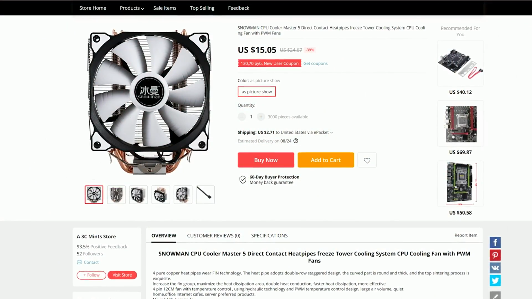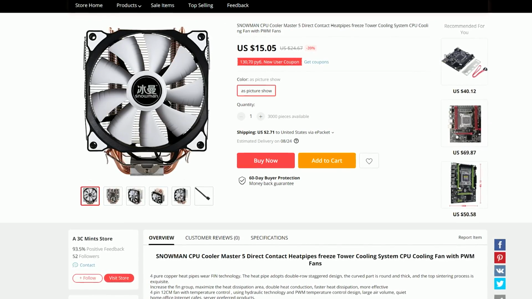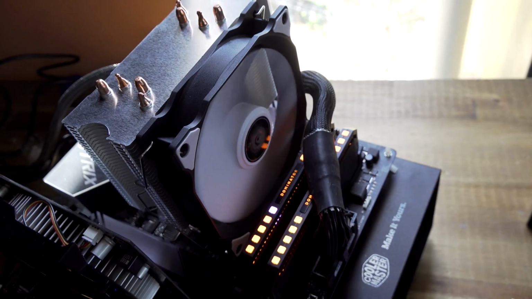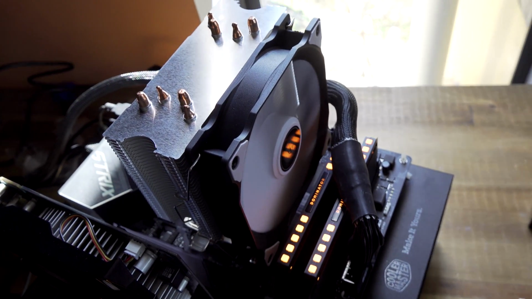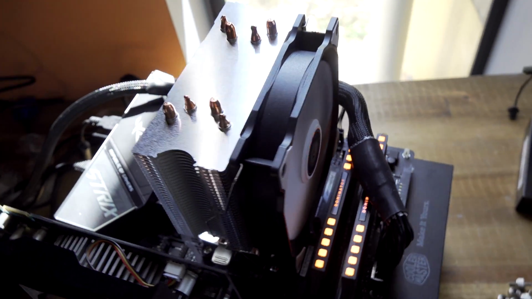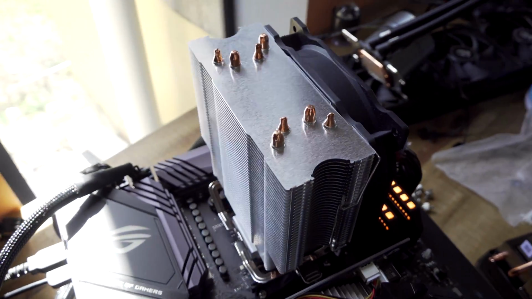And so here it is with the Snowman. This thing right here for 17 bucks blew my mind. And that's considering anyone in the world can get one of these. It's just representing the new meta in terms of price performance and something that you can get that's readily available. The cooling, as well as the temperatures, as well as the noise, all really blew me away. And the build quality isn't too half bad.